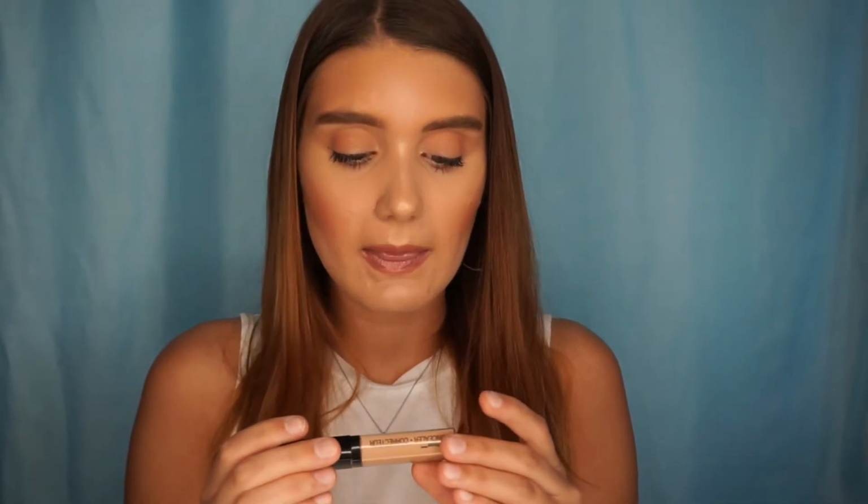Now this next concealer I have recently just fallen in love with. This is the Wet n Wild Concealer Photo Focus, and I got mine in the shade light medium beige because I knew I was going to be more tan, and I got this right after I got home from Palm Springs to test it out. And oh my gosh, this is the one that I have right now on my skin with my L'Oreal foundation. I love to spot conceal with this concealer, so I'm definitely keeping it. It's probably like $4 to $5, so I got mine at Target. If you're looking for an affordable concealer, go ahead and pick this one up.